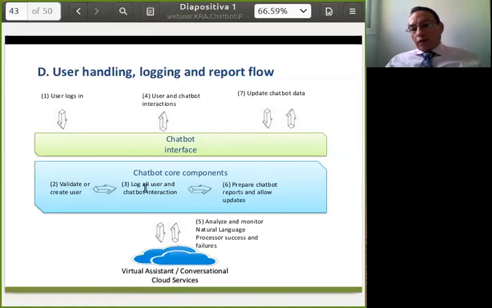With the information from the user and the information on the success or the failure of the recognition, everything should be logged so we can prepare reports later and help the user identify where the chatbot is failing or where it can be improved. Finally, everything should be logged and updated in a chatbot database.